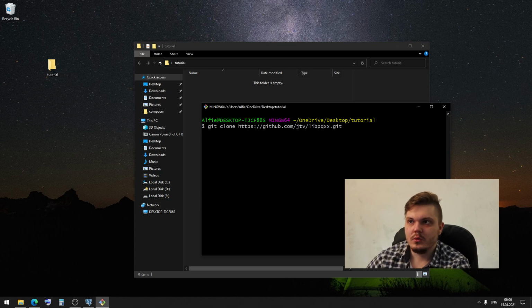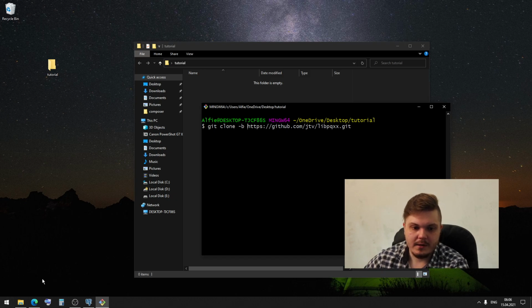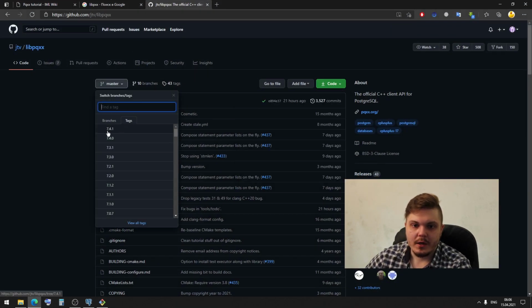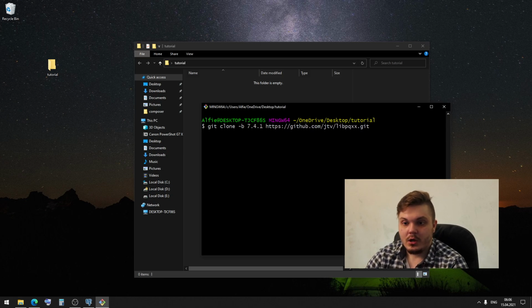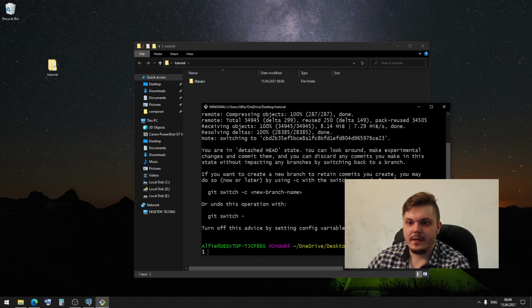So to download a concrete branch, we need to use the -b flag, and then we need to write here this tag. In our case I will use 7.4.1, and then I press enter, and we will download this last branch.